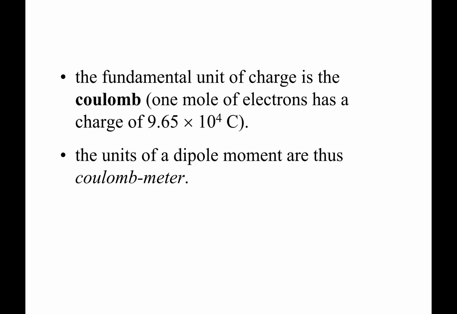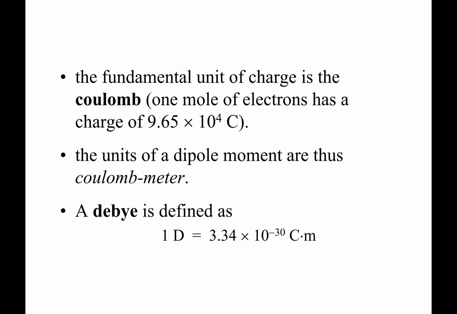The fundamental unit of charge is a coulomb, which we haven't run into yet. And I put it up here, but we're not going to really dive into it here in Chem 2 either. So if you take that charge times distance, that's why the net dipole moment is in coulomb meters, because the distance is in meters. The unit of net dipole moment is the debye, and the symbol for debye is capital D. One debye is equal to 3.34 times 10 to the negative thirtieth coulomb meters. And that's a lot of blah, blah, blah. Okay.